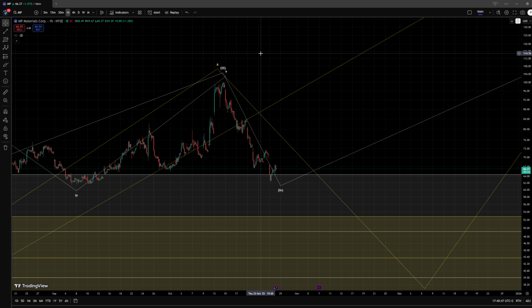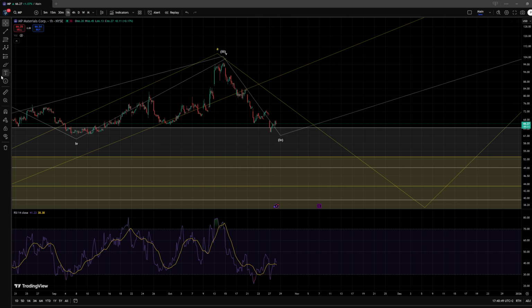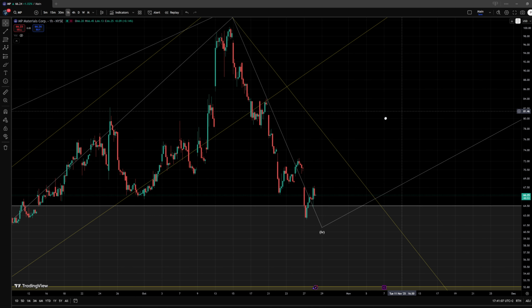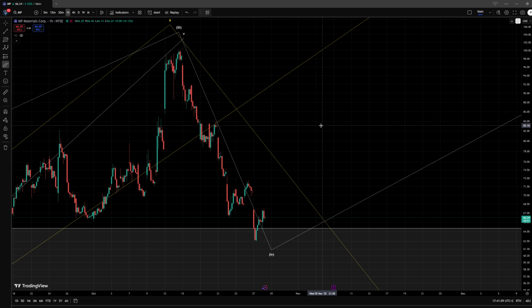Now, internally within this structure to the downside, we do start to see divergences. We may even be able to consider something like a 1, 2, 3, 4th, and the 5th, possibly complete. Now, even in that case, within this wave 5 to the downside, I would like to see a more clear ABC structure unfold. But keep in mind, the structure could unfold in many different ways, especially on such fragile timeframes, which could morph at any point.